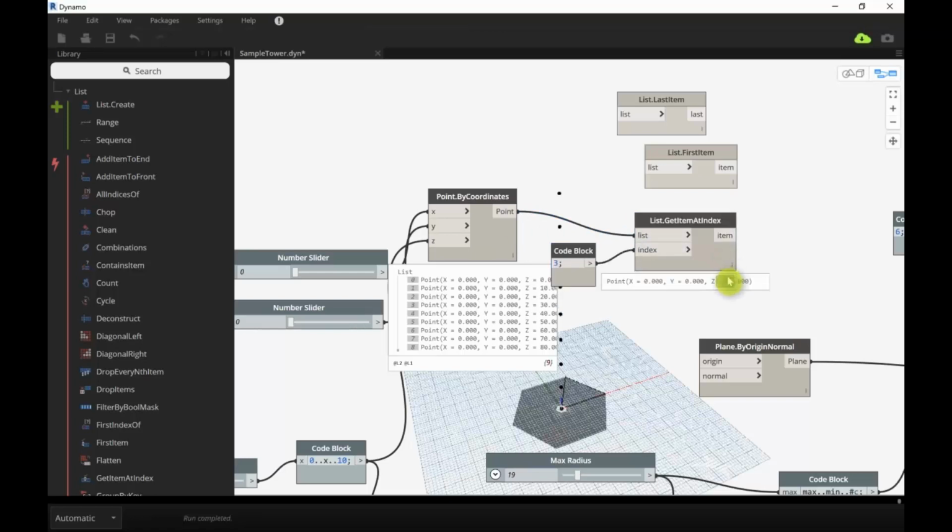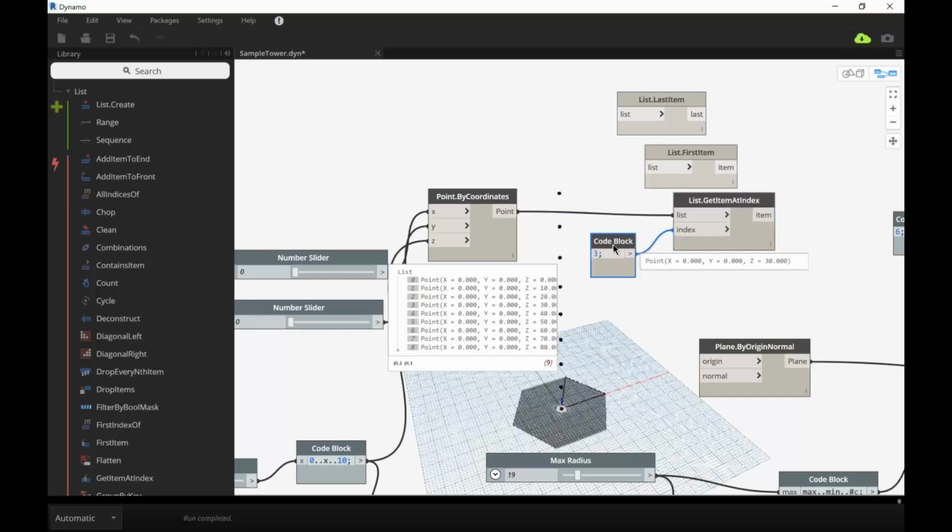And so out of this list, I'm getting item number 3, the point in position number 3 in this list. Does that make sense?